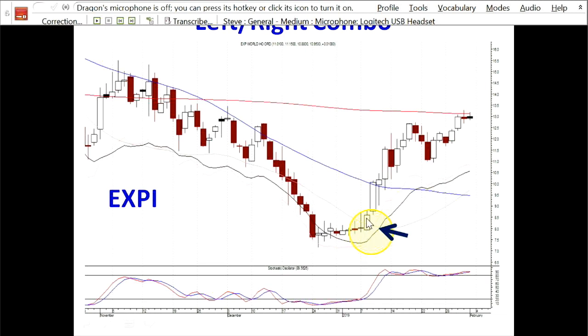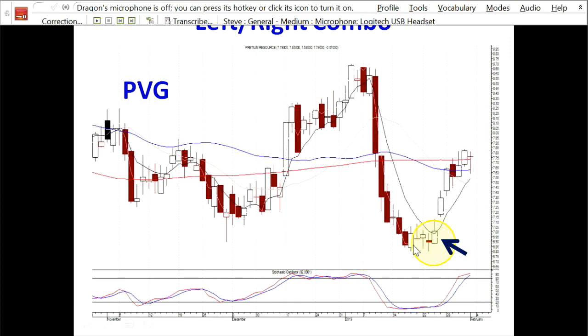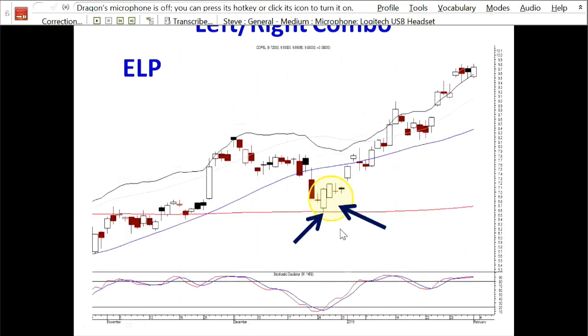There's your left-right combo. If you aren't buying on this day, let's say you didn't see it, this is the whole point of Metastock, or what we did for the scanning process, that when we can identify this signal very quickly, we know what to do the next day on a positive open. Left-right combo, kind of junky down here, until you hit the left-right combo that started your next move to the upside.